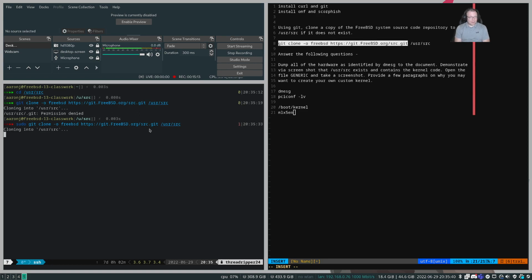And this may take a moment, because remember, what we're trying to do is pull down the entire FreeBSD source. And that's going to take a while for that thing to communicate. Yeah, you can see here. It's going to start that process. Ooh. That actually may be too big. I don't think we're going to have enough hard drive space for this, but we can give it a shot.